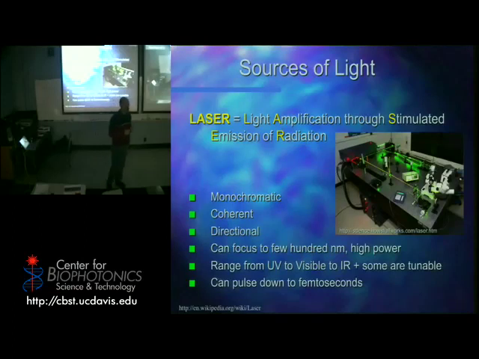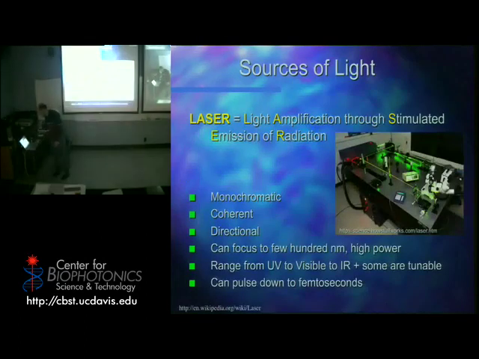Why do you think you might want to be able to control the amount of time that you have a pulse of light interacting with living tissue? To control how much energy it puts into that tissue. Yeah, to control the number of photons that you're delivering, basically. If I have a laser of a certain power and I keep it on, I'm constantly delivering a stream of photons there. I may deliver too many. I may destroy the tissue, but if I can control the length of the pulse, the amount of time the tissue is exposed to that laser light, I can control how much energy I'm depositing, and therefore have really fine-grained control.